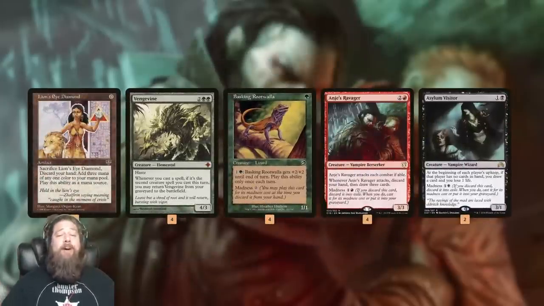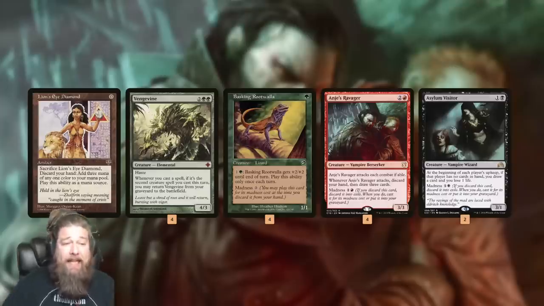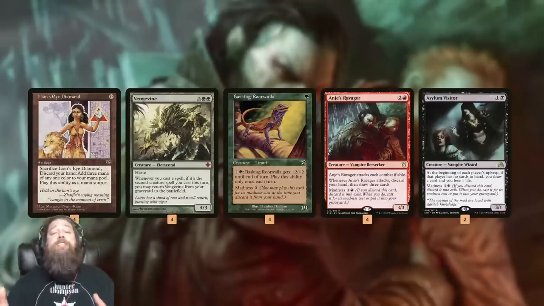Then we have our Lion's Eye Diamond. So we mentioned this before, but to really explain what Lion's Eye Diamond is trying to do in this deck, it is like this really risky but super explosive play. Like, let's assume we're on turn one. We got a couple of Vengevines in hand, a couple of Madness cards. The idea is we can LED, discard our entire hand to get our Vengevines in the graveyard, and then cast a couple free Basking Root Wallas, or maybe a Basking Root Walla plus an Ange's Ravager to have 2 creatures to get the Vengevines back.